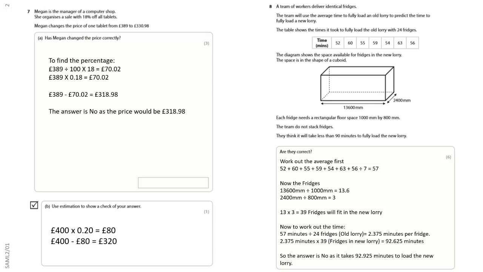We then have an estimation question at the bottom to help us work this out if we didn't have a calculator. What you do is put things like that into tens, put it into hundreds, make your life a lot simpler, and then you can work it out a lot quicker. That's something I used to do when I was a retail manager many years ago. I just wanted to quickly estimate what the price of something would be or a percentage. I'd put everything into nice round whole figures like 10s or 5s, and that would be a lot quicker to do if you didn't have a calculator to hand, and it gave you the rough estimate.